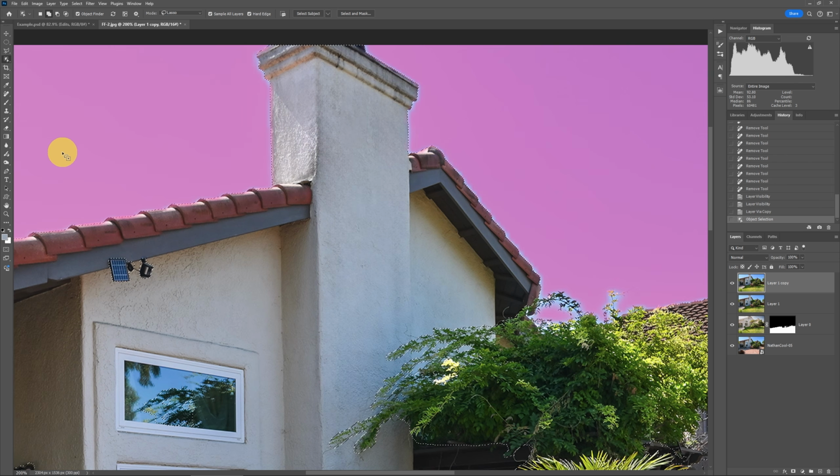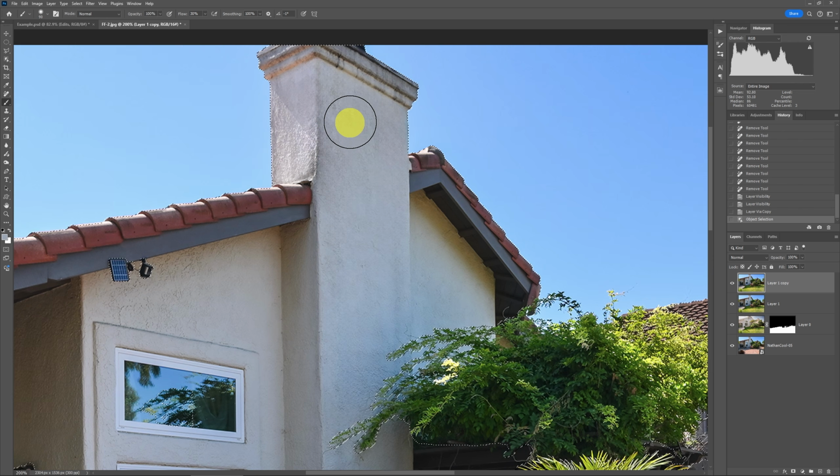Now we'll take a brush tool. So taking a brush, and we'll change our flow to 30%. That's kind of my magic flow. What I'm going to do is sample a color that I like, which is, let's say it's this one here. That's probably what it should be if it were clean. And at this low flow, I can start just tapping in my brush, and you can see, yeah, it is painting, but it's still keeping enough detail because it's at 30%, so it helps clean that up.